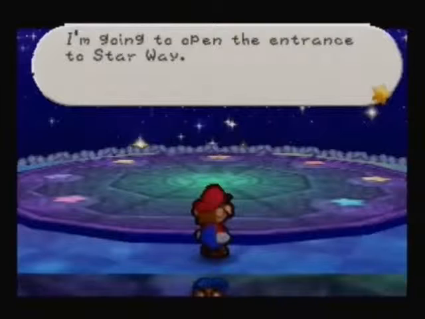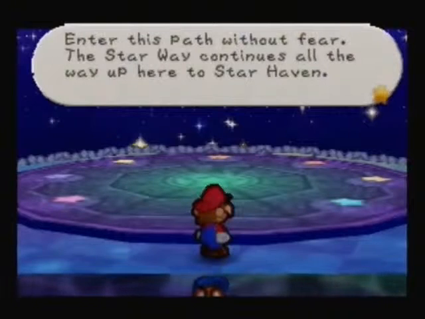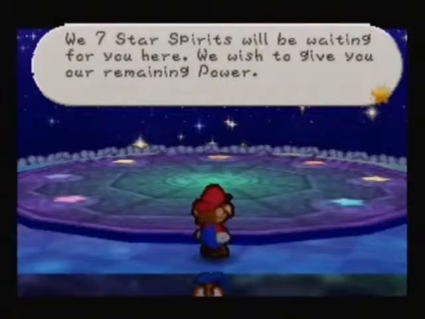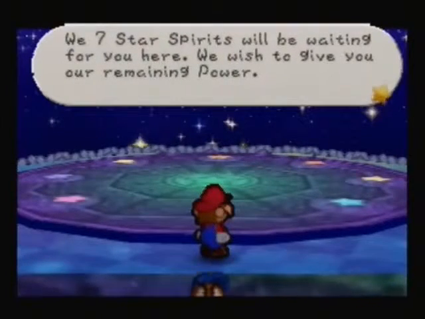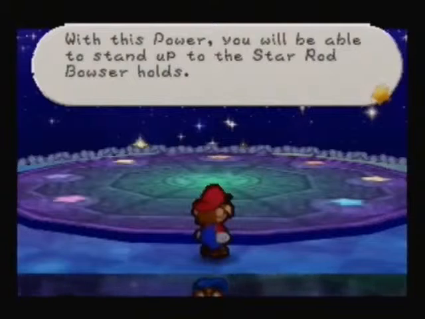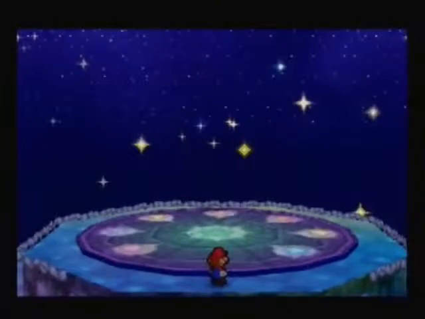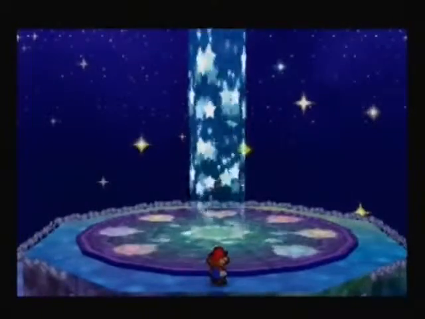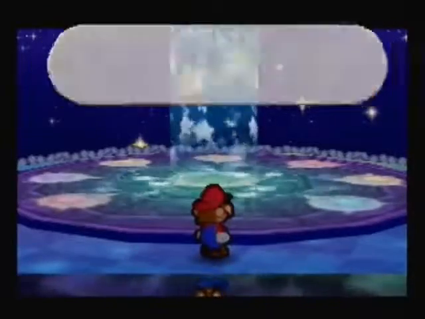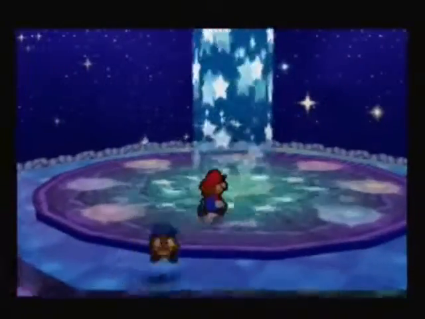Oh, Mario, can you hear me? I'm going to open the entrance to Starway. Enter this path without fear. The Starway continues all the way up here to Star Haven. We seven star spirits will be waiting for you here. We wish to give you our remaining power. With this power, you will be able to stand up to the Star Rod Bowser holds. We anxiously await you. Mario, make haste to Star Haven.